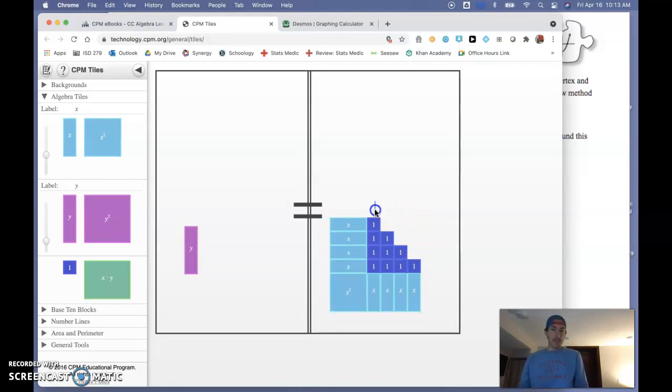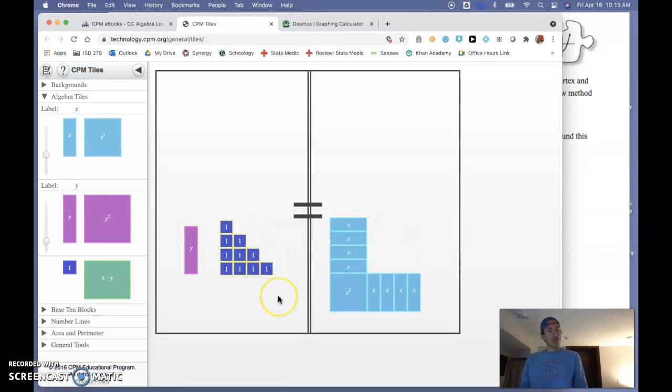So for the time being, I'm just going to take all these units and I'm going to bring them over here. Now, there's some rules we have to follow mathematically, and you guys know that when we take something across the equal sign in an equation, you have to change the sign. It's called an inverse operation. It's like adding the opposite or subtracting. So I've got to do this.